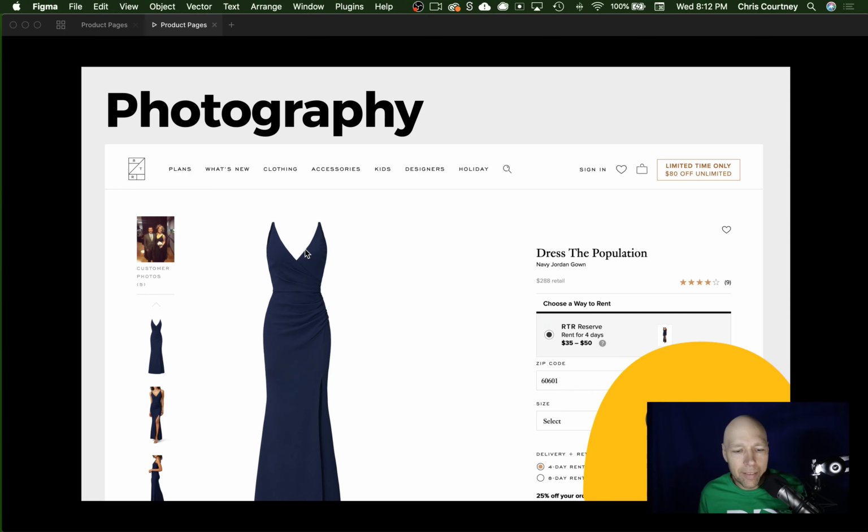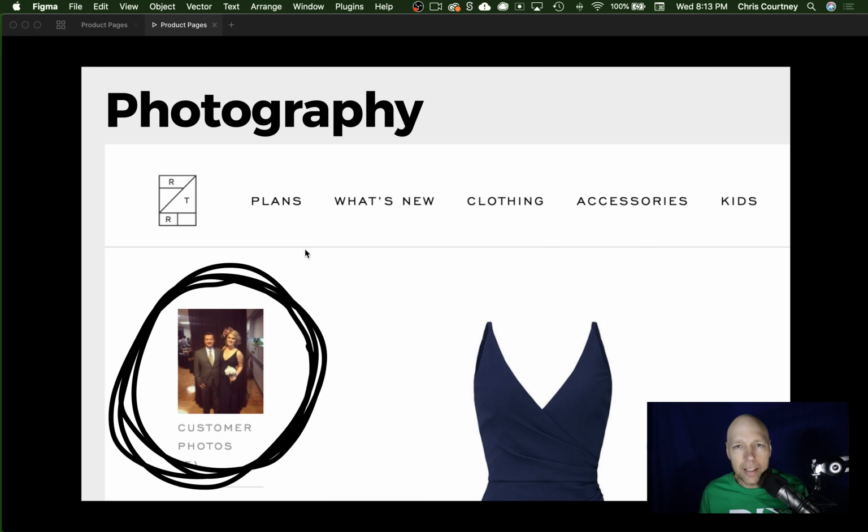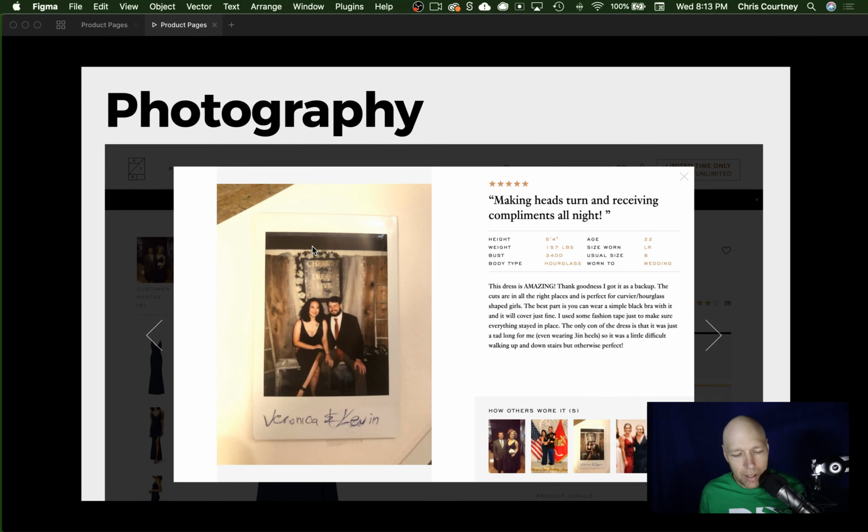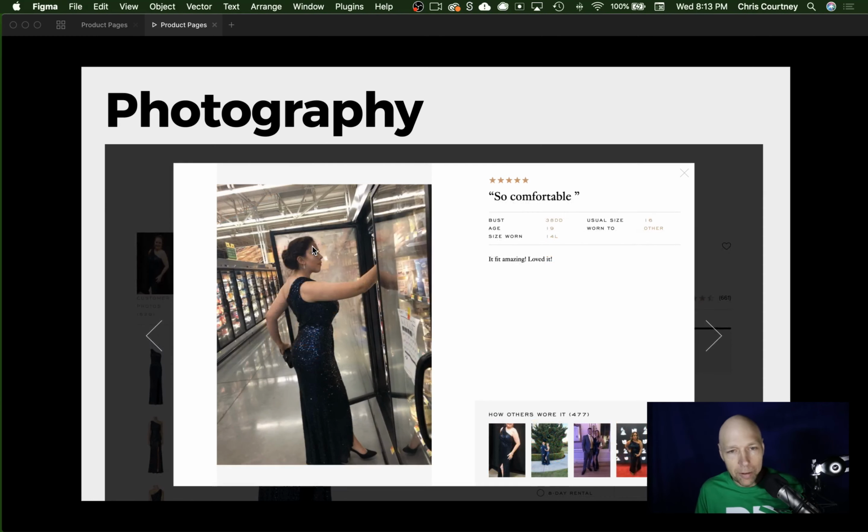I'm like, I don't get it. But then I went up here to customer photos. And when you go down to customer photos, you get things like this. Rent the Runway is mostly geared toward women who are trying to get glamorous dresses and accessories. But this shows what those things look like in the wild. So like at the dance, at the party, at the grocery store. It's amazing the different types of photos people will upload to show them out and about. I'm pretty sure that she's chilling out in the freezer section somewhere.